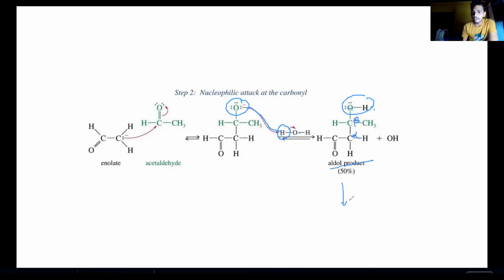What is the next step? The next step is removal of the water molecule. So from where can the water molecule ideally be removed? From the beta OH and from the alpha H. So there is a formation of a double bond between this carbon and this carbon. Again, I'm repeating what is going to happen: this OH and this H, that is the alpha H and beta OH, will be removed, and there is a formation of a double bond between these carbons.